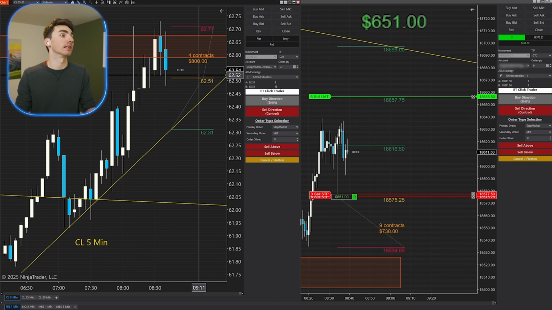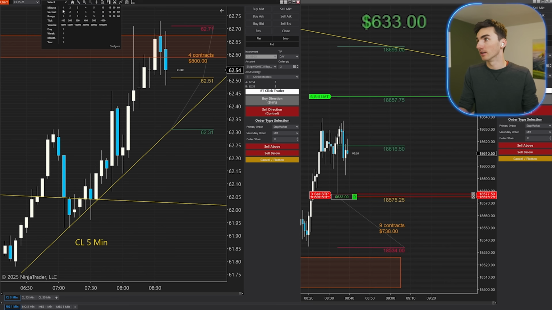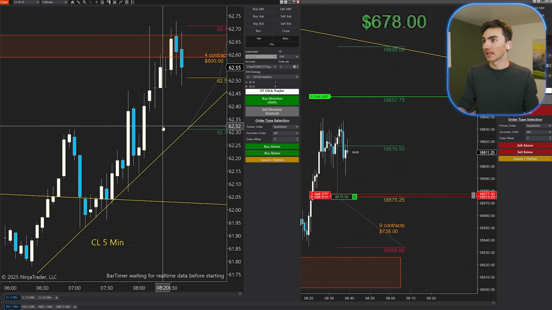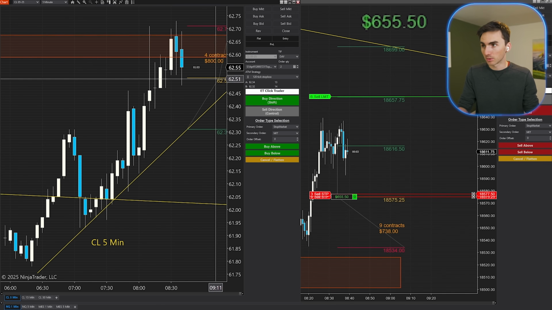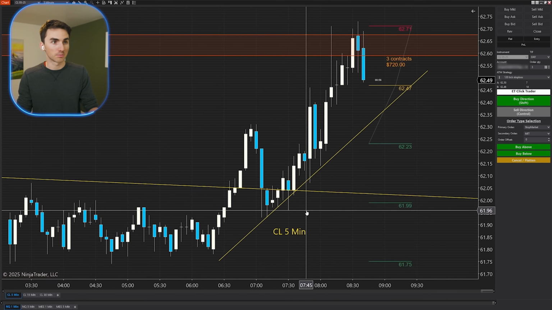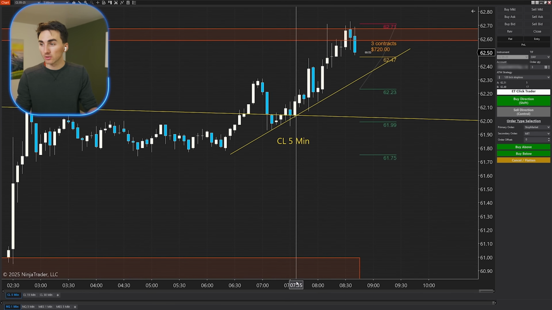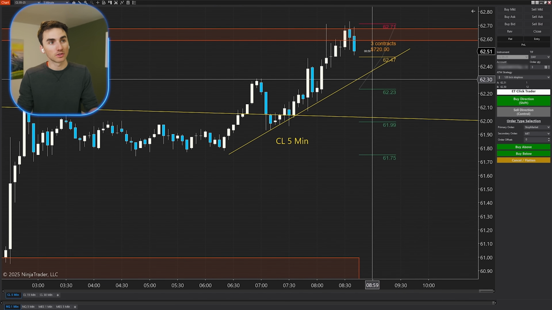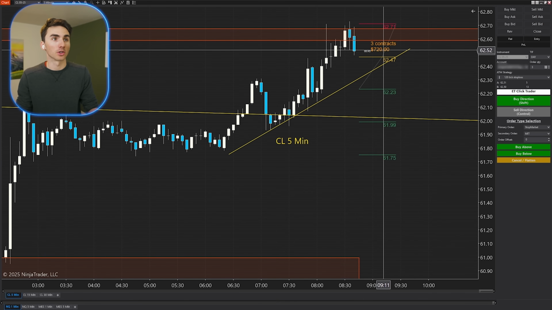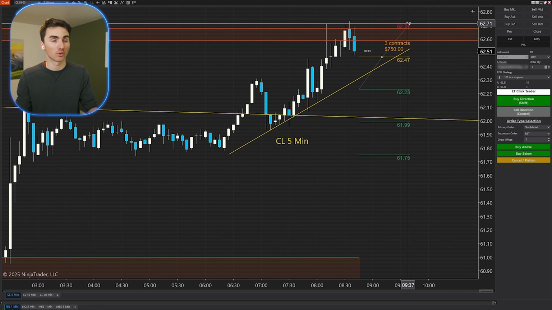Oil here, I think, is starting to look better as well. In terms of the 1 minute, it's kind of gone up and started to show some weakness. And on the 5 minute, we have this double top happening. And so I think for this, I'm going to wait for this candlestick to close, and I'm going to get in short here. I think actually at my larger size, because this is kind of what I was waiting for.